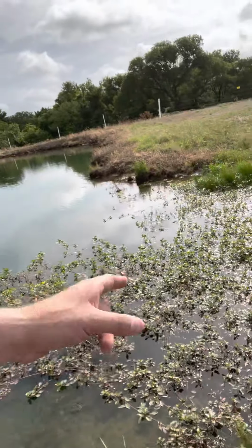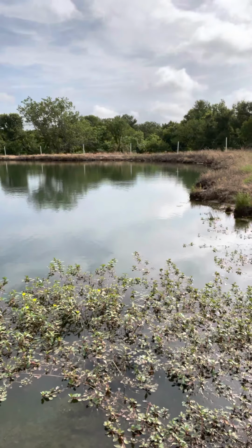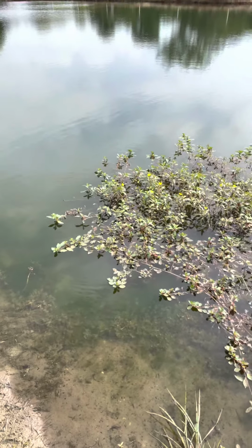Went around the pond to check out the minnows, and they look like they're doing good. I threw some food in here. A lot of the bigger minnows stayed over here. The adults are bigger sized. I don't know if you can see, it's a pretty good size. They don't have the big dark spots where they had their eggs, so they've already laid their eggs. But they usually do that once you put the minnows in the pond. From a temperature change, they'll go ahead and drop their eggs and attach them to the plant life.